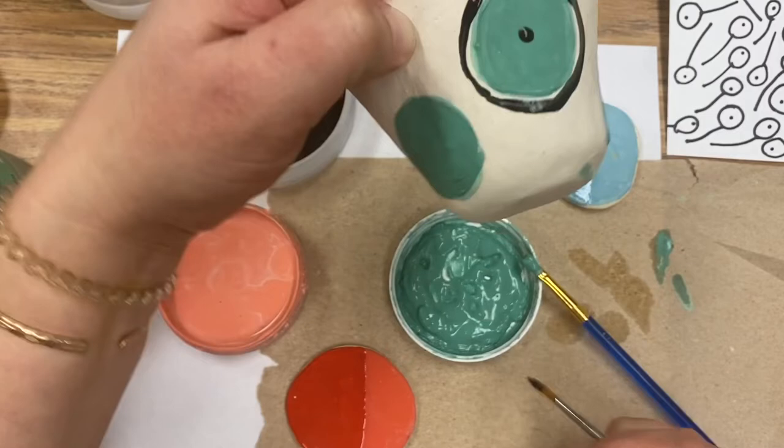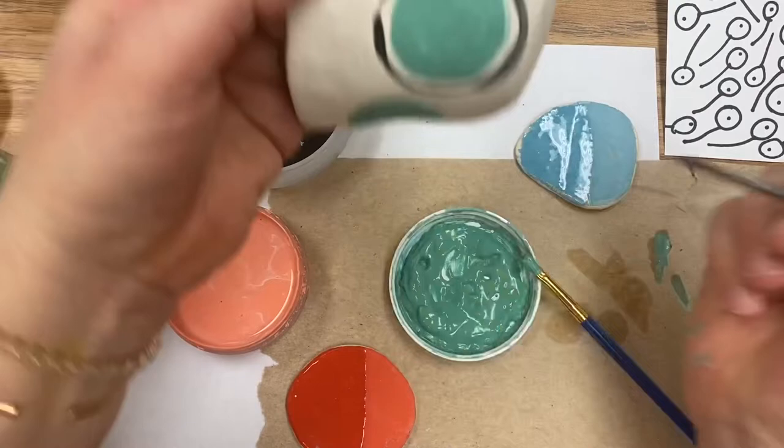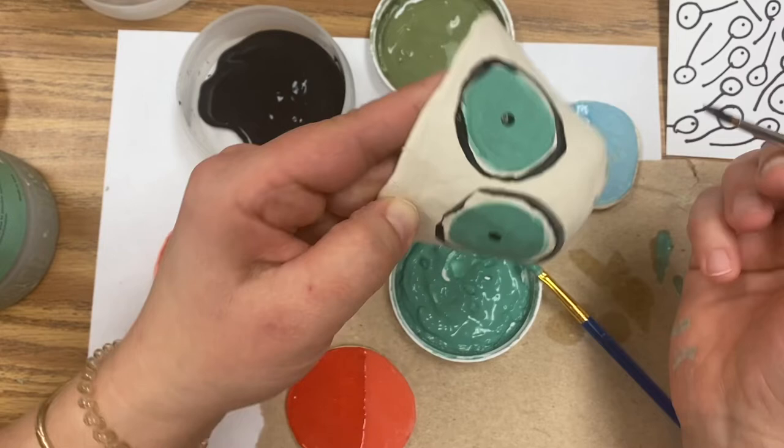All right, now if I look at that black line, it's kind of inconsistent. It's a little bit messy. It's a little bit transparent in some areas. So I could let that dry, or I am going to let that dry and go over those lines. Now there are some instances where, if you've got small little dots like this, I don't have to go over that dot because even just this is enough amount of underglaze.